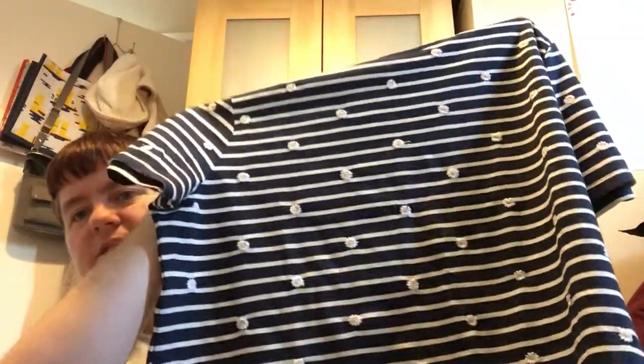My sister and brother-in-law got me this t-shirt from Crew, size 18 — I have worn it and it's so comfy and nice. My niece and her boyfriend got me this throw from Shop Disney as well — I have used it and it's so nice. As you can see it's got all the different Disney characters on it, and on the other side it's like checkered.